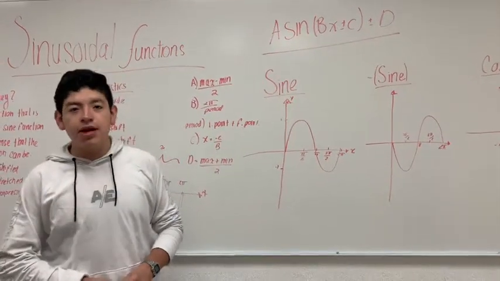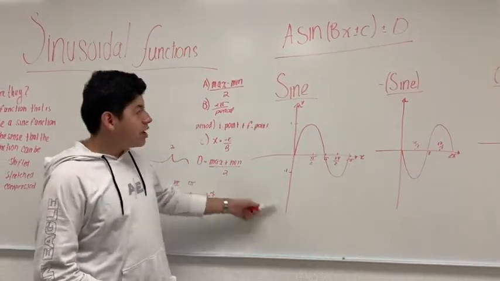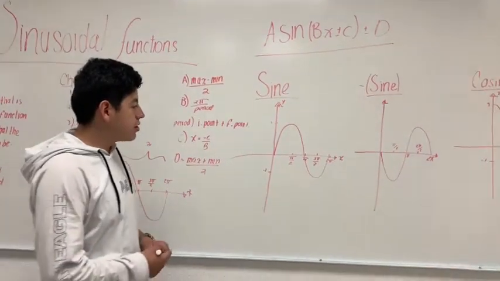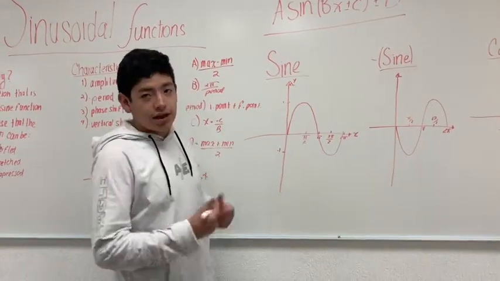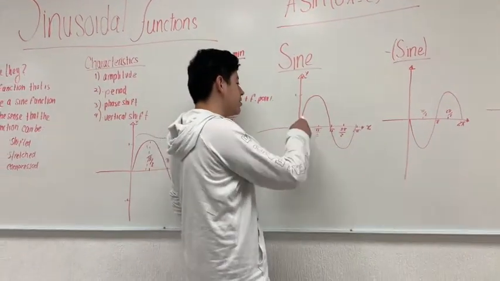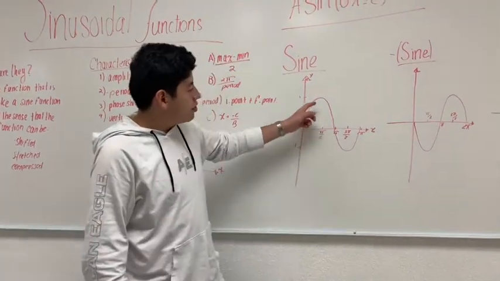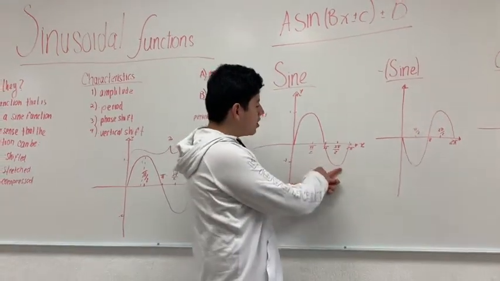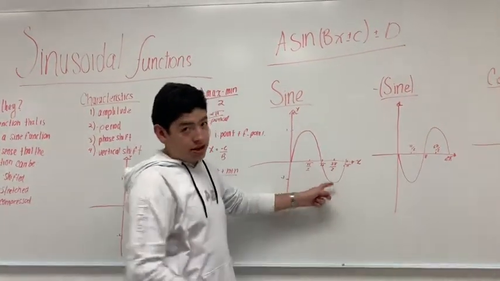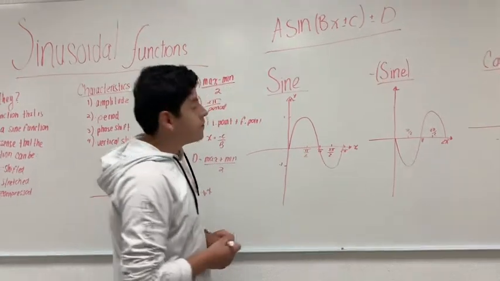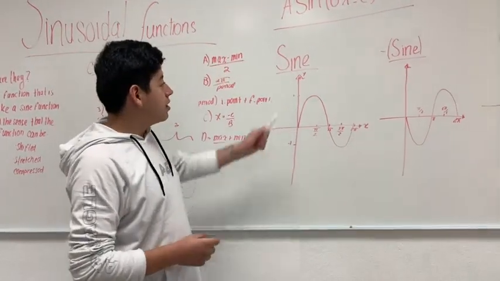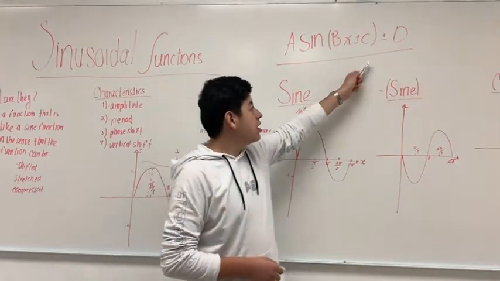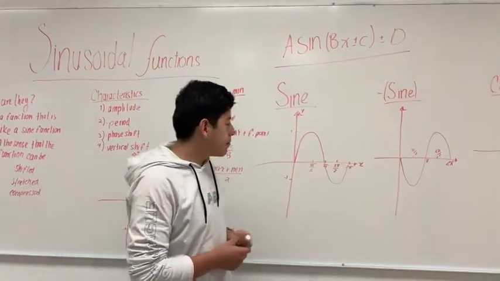Hi, my name is Jose Fabio, and I'm going to explain the sine and minus sine function. First we start with the sine function. In the graph, it starts from the center, goes up to the maximum point, and goes down to the minimum point to finally end in the middle point as at the beginning. The general form of the sine function is a sine of bx plus or minus c, plus or minus d.